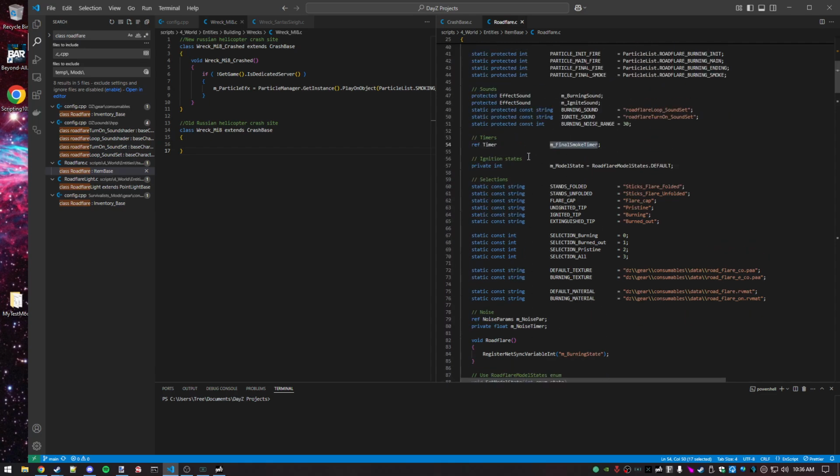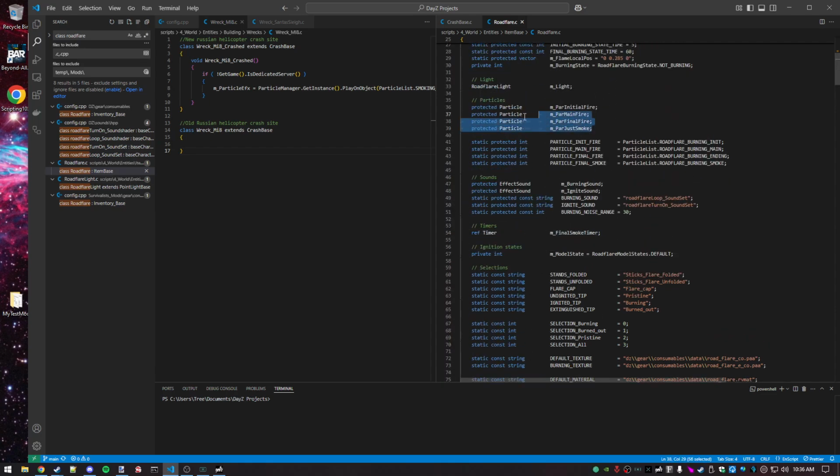All right, and let's look at particle here. We have several particles. It looks like they've split out particle stages into the initial particle, the main particle, the final particle, and just smoke. If you've ever used a road flare, you know that when you strike it, it has that sort of sparking effect, and then goes into the bright light that wiggles a bit, and then when it's finished, the fire changes to be reddish or less intense, and then lastly it's just a little bit of smoke petering out. So here's how they handle that state machine.